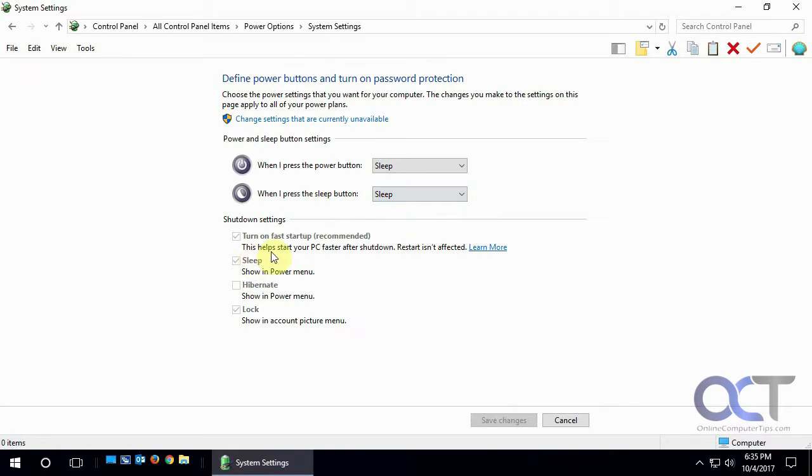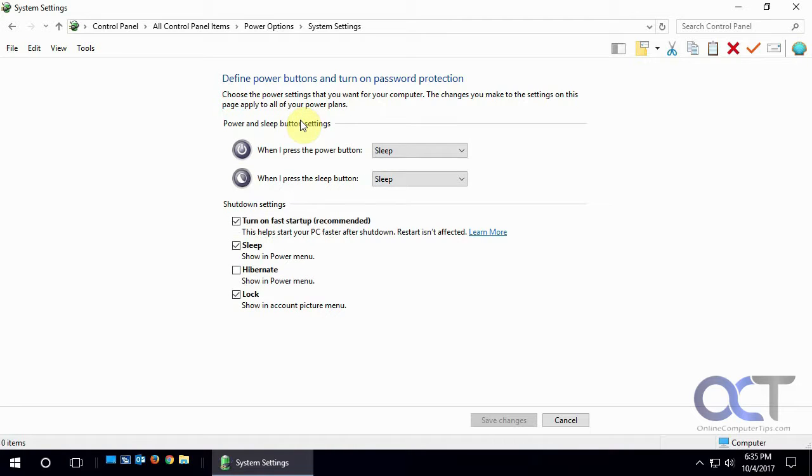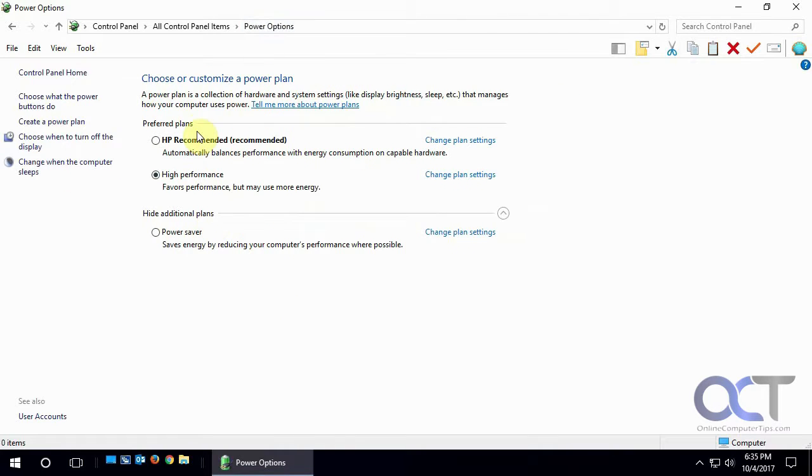And then you have these shutdown settings for what your computer does when it shuts down, and for some reason they're grayed out unless you click on this, and then it enables them. It's like an administrator thing, so you could pick some custom shutdown settings for what you want to do instead of shut down. So we're going to go back to our power options and talk about these plans.